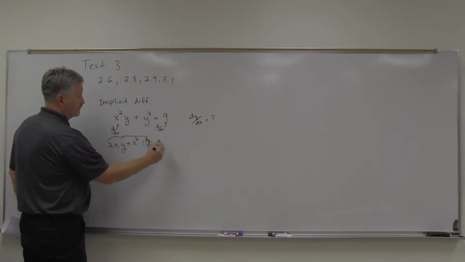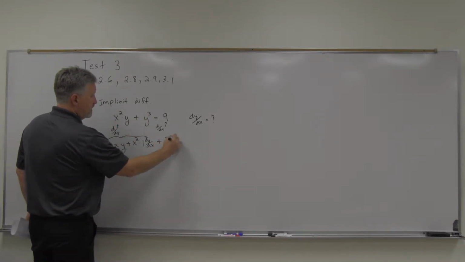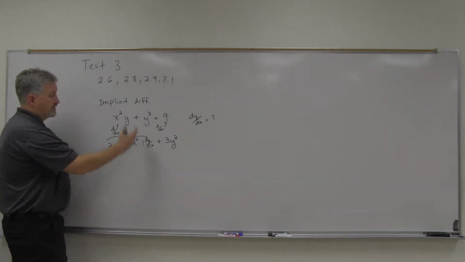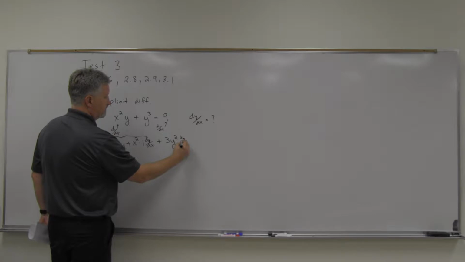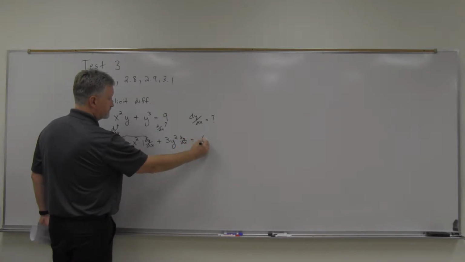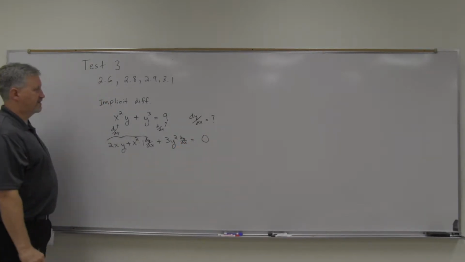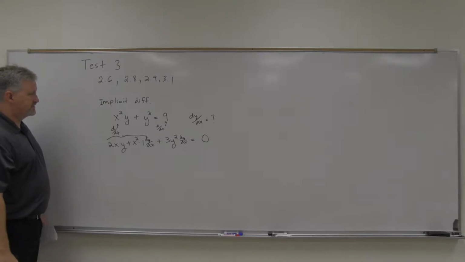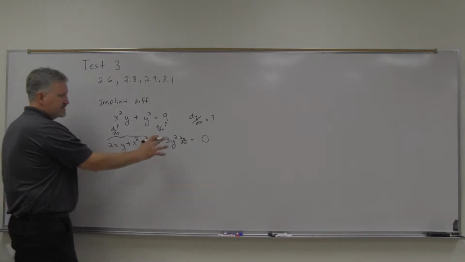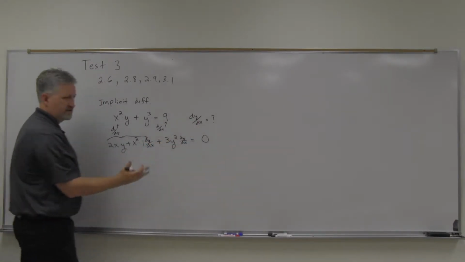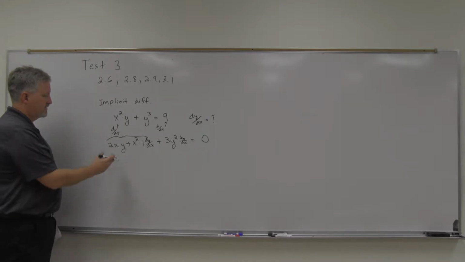And then y cubed, same deal. The power rule is 3y squared, but it's a y. We're doing the derivative with respect to x, so we need dy over dx for that. And then, of course, the right side is an easy derivative. It's just a constant, so the derivative is 0. Yeah, so this gets dy over dx involved, so we can solve it then for dy over dx.